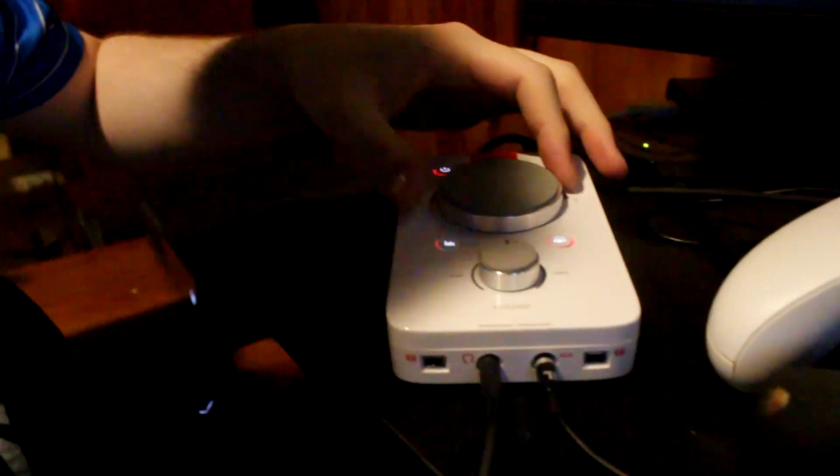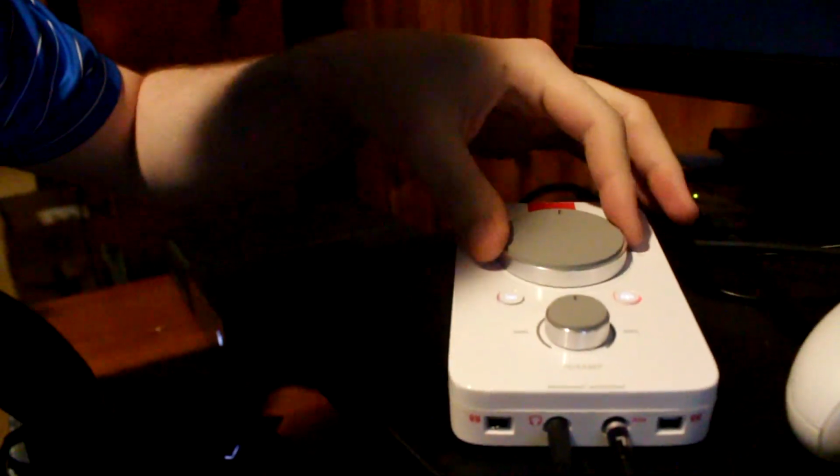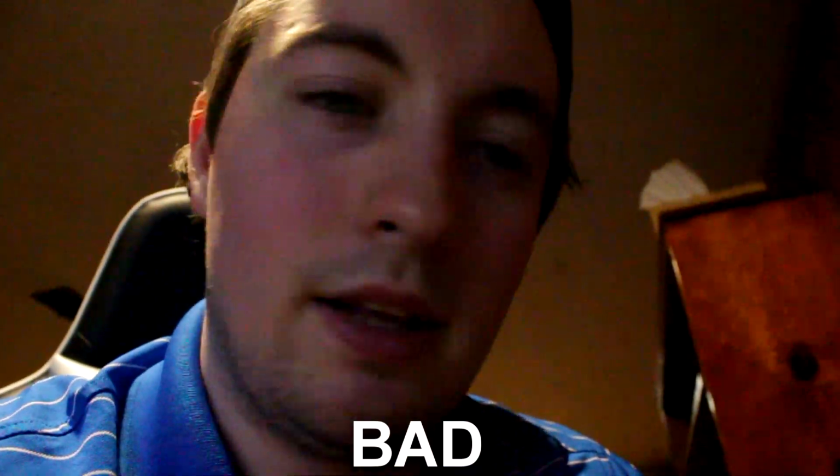Now, come over here to the mix amp. This thing is really sexy. See, you got the nice knob here. You can move it up and down gently. Nothing too crazy or it's going to sound really bad. I always keep it in the middle here.